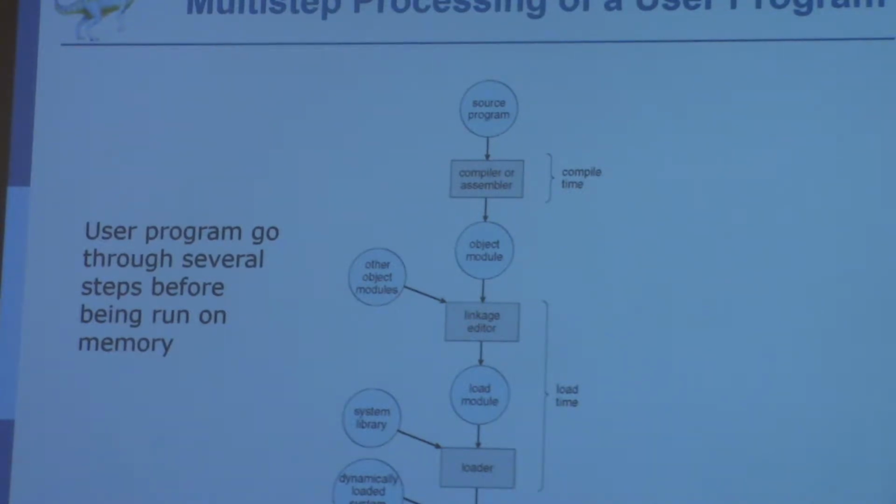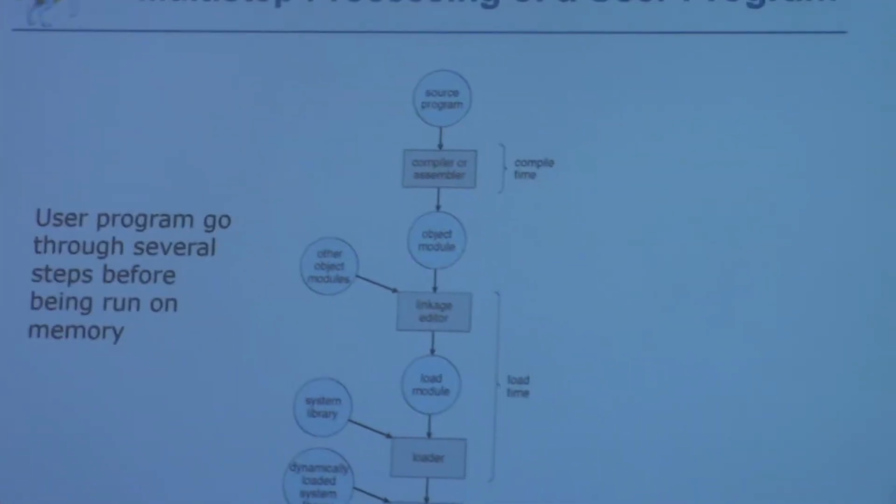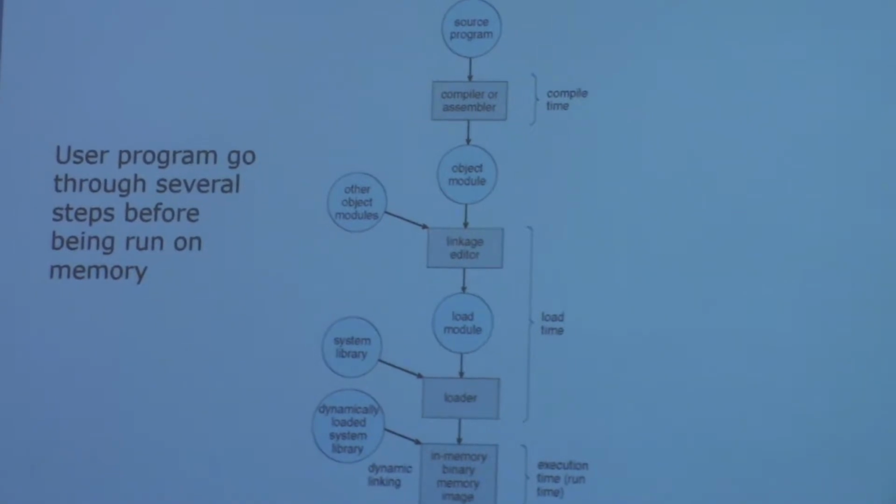Some simple programs you can, but most of the programming languages right now, Java, anything. So when you compile your own source like a hello world, you do not have the string. You should import other things. Okay? So at that time, when you are done with the compiling, you will get the object module only. To execute, to run your object module, you need to combine several other modules, which are already object files.